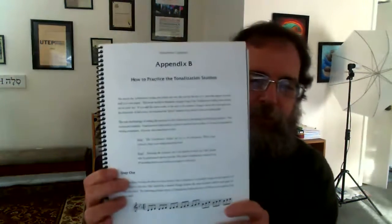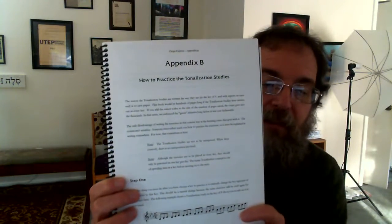And the problem is there's an appendix at the end. On appendix page 3, how to practice the tonalization studies. Okay, so that's at the end of the book. So yeah, we don't want to repeat any of them. Now, here's the thing.